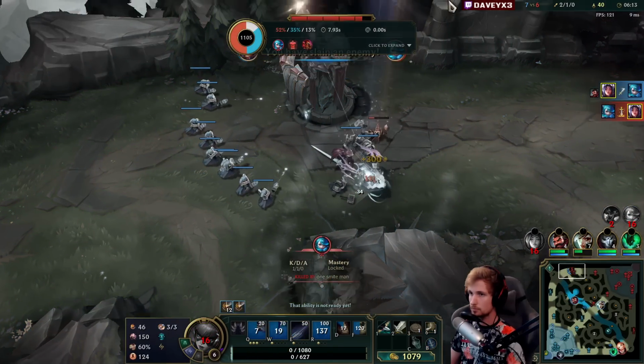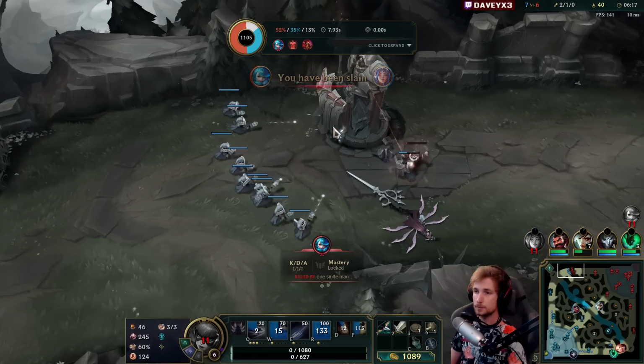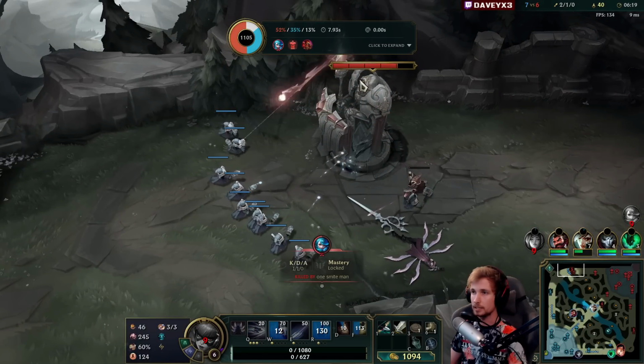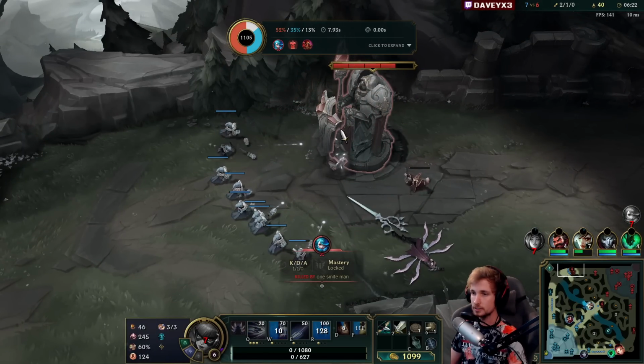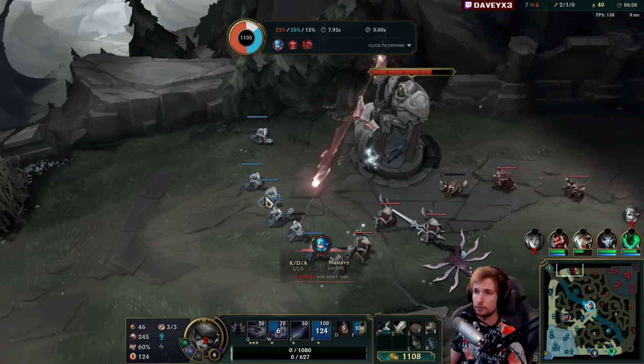This is 10 out of 10. This is super, super worth it. The reason why is because this wave is going down right now. I am losing a plate for this, but in return, the Gwen is losing like half of the entire wave from XP here. Look.